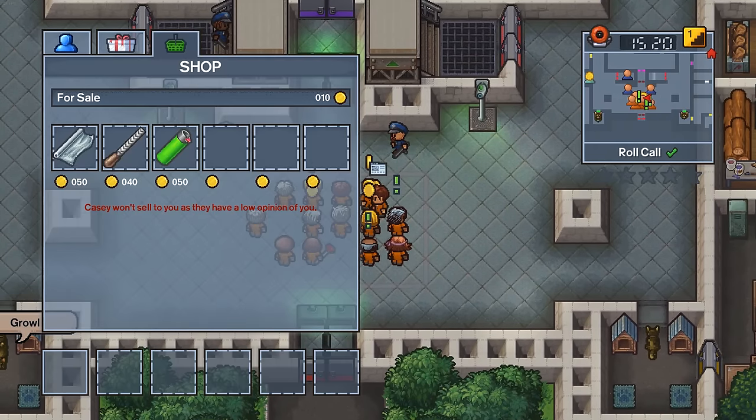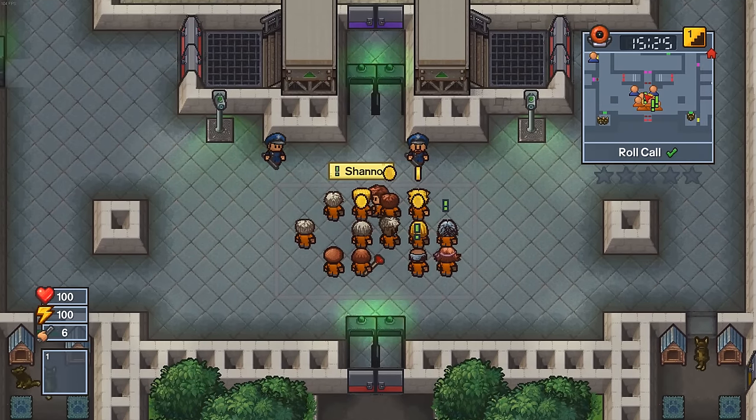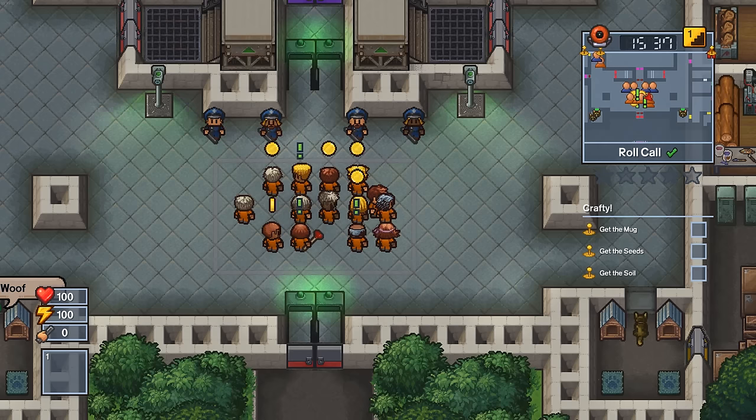I'm thinking we can just buy stuff to cut it. I mean, these guys don't have great opinions of me. I could just do favors, technically. Okay, well, I can't really craft something if I have 20 intellect.